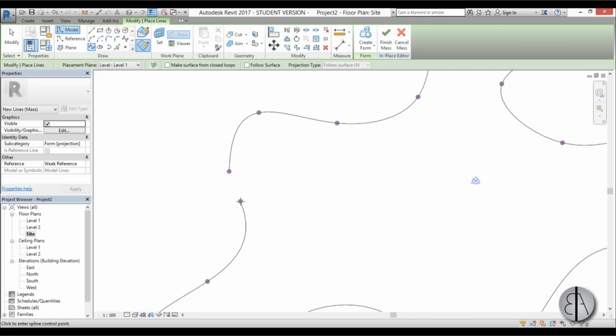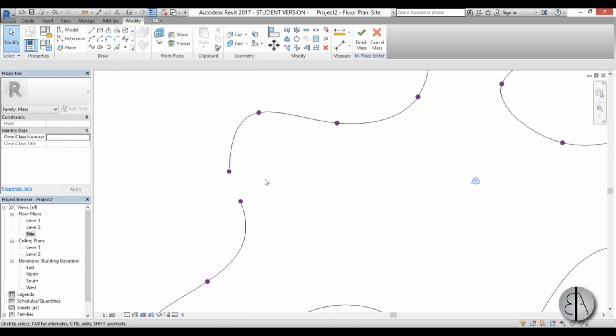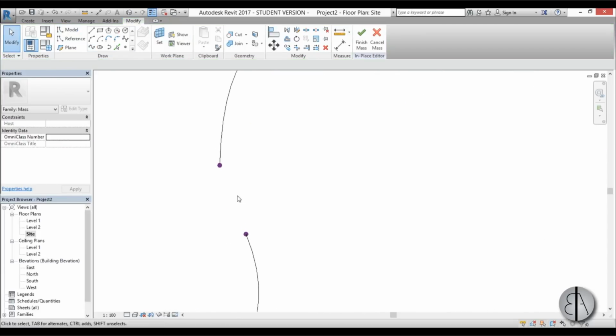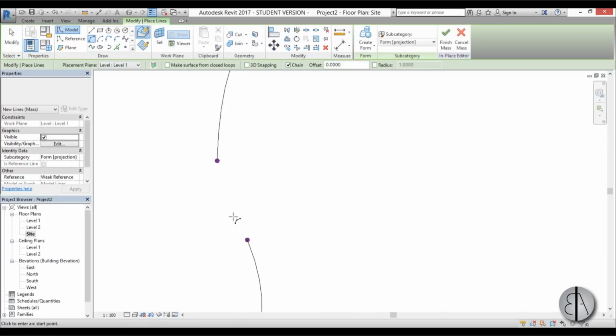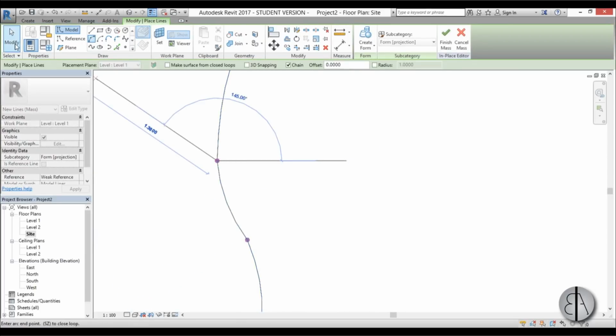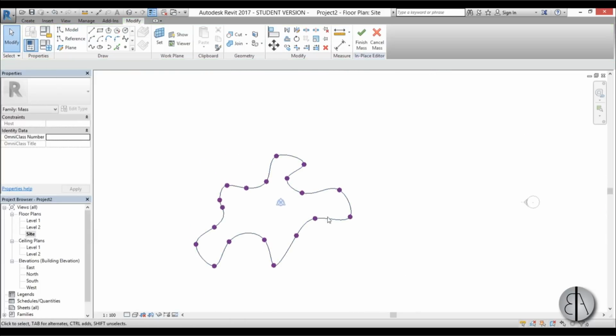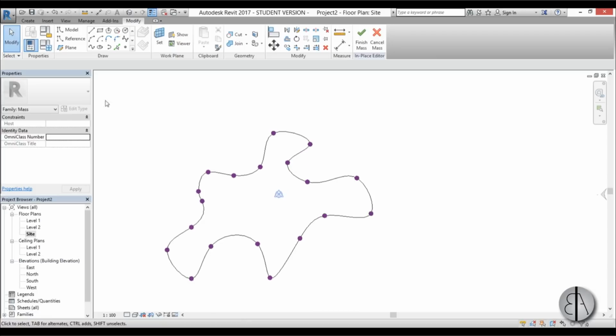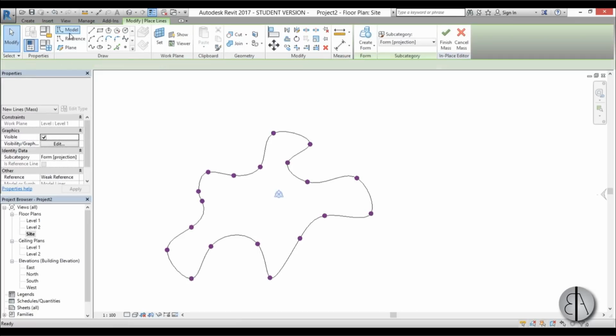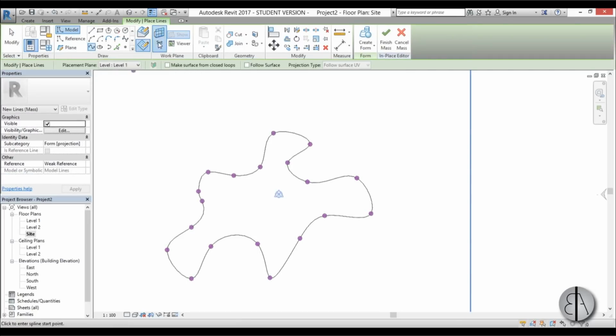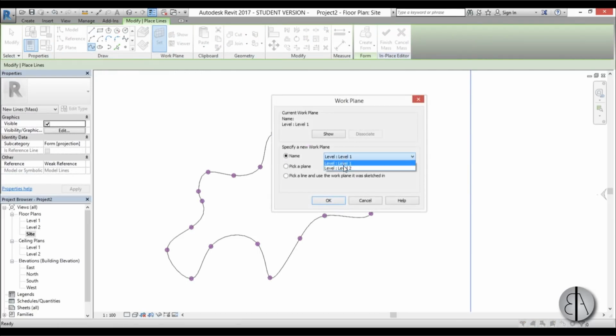Now you don't really need to complete this spline, you can't close it because it wouldn't work later, so you need to close it up with something like an arc. So I'm just going to create an arc over here, something like that, hit OK. So this is basically the bottom floor plan. Now let's do the floor plan at the top. So I'm going to go again, model, make sure you're in site plan, model, again, spline through points, set the work plane, and I'm going to set it at level 2, hit OK.